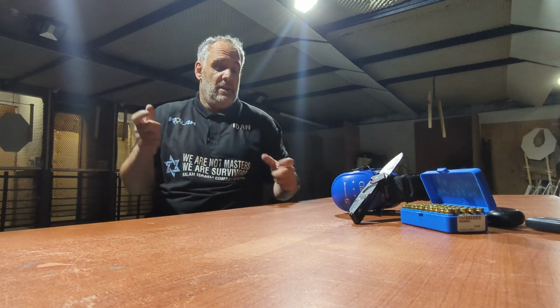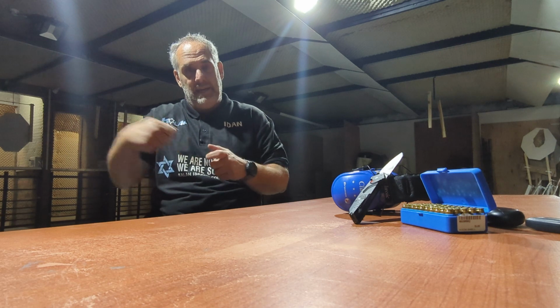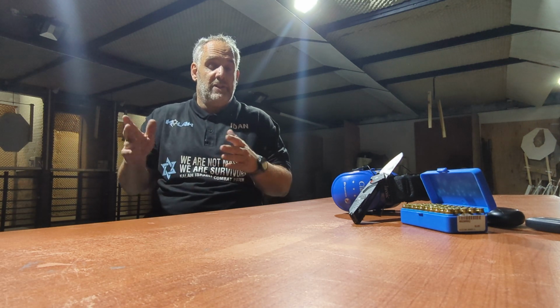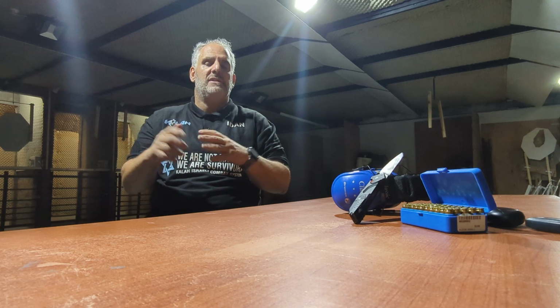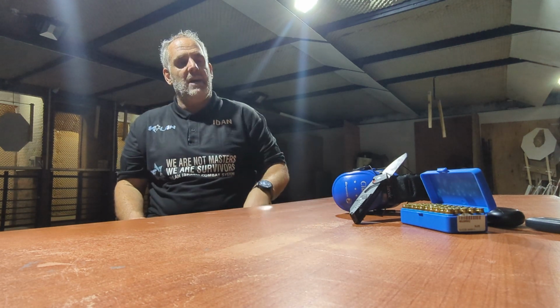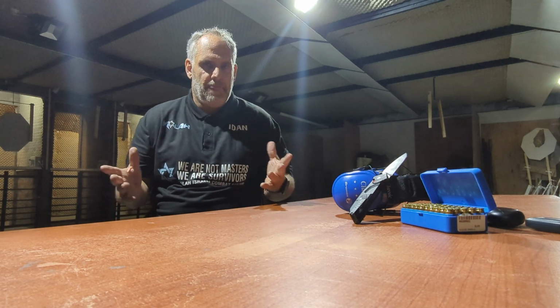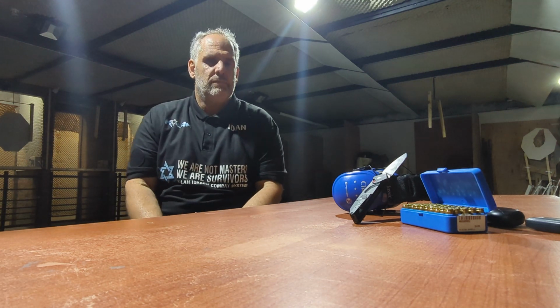The LMG guy, the drums have to be clipped on the side. You still don't even have to put the belts in, okay. And at some stage, we will shift to condition 2. It means that by the command of the officer, we rack our rifles, rack your LMG, safety on. Everything is in condition 2. And of course, like I said, the moment we arrive at the hotter zone, safety off, condition 1. But in the base, condition 3. And nothing wrong with that.